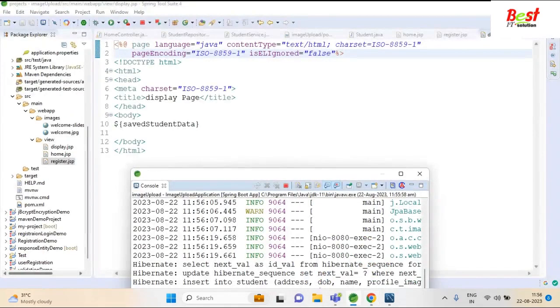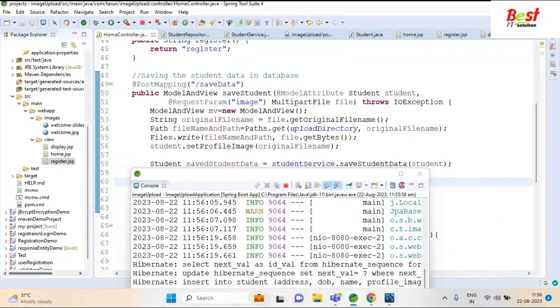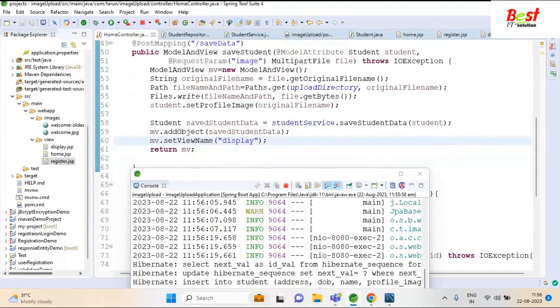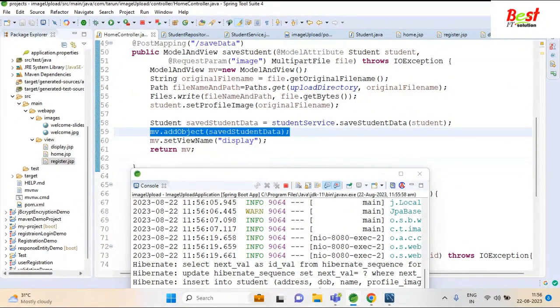Yes, so it is now going to the display page. One thing here: we need to add this object properly.